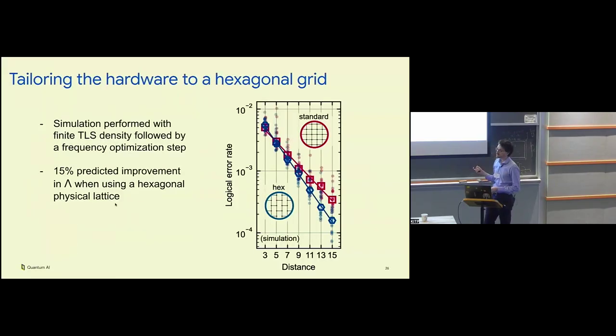Oh, sorry, TLS. Okay, I'm sorry, I didn't introduce this properly. In superconducting circuits, we have this issue where we have a two-level fluctuator. Those are just two-level systems that couple with our qubits, and they have a very intermittent behavior, or they will actually create poor performance gates. And so we have an optimization pattern around it, but of course we lose a bit due to this landscape of fluctuators. I guess the question is more like, what is that number?